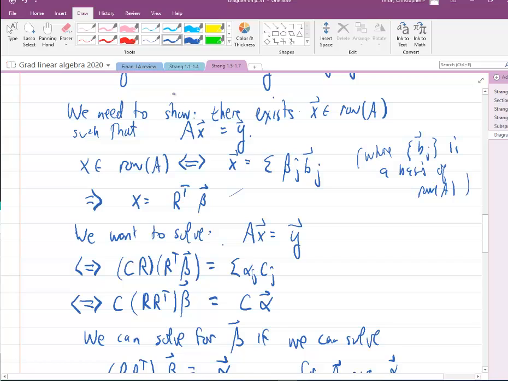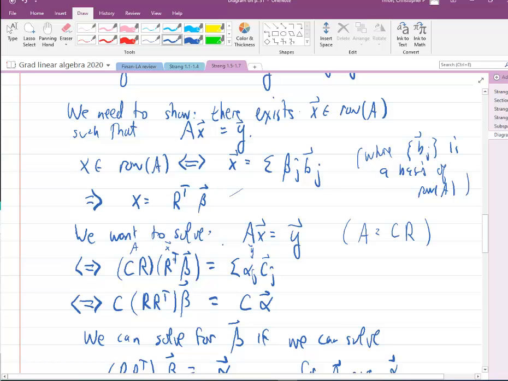Okay. Now, as I said, we want to show that there exists a vector in the row space such that Ax is equal to y. Okay, so we want to solve this equation. Now I have an expression for x and I have an expression for y. So let's plug in those expressions. Now we also know that A is equal to C times R. That's the basic decomposition that Strang emphasizes. Okay, so I can write A as CR. This is the same as A, and this is the same as x, and this is the same as y. Okay, so I'm just plugging in what I found.